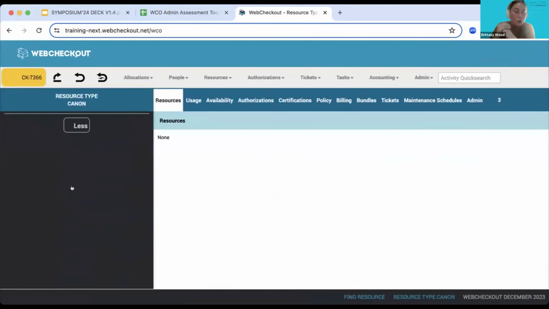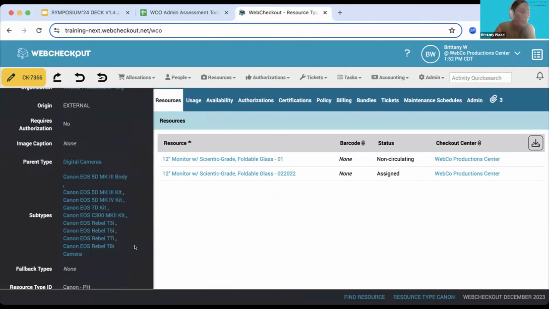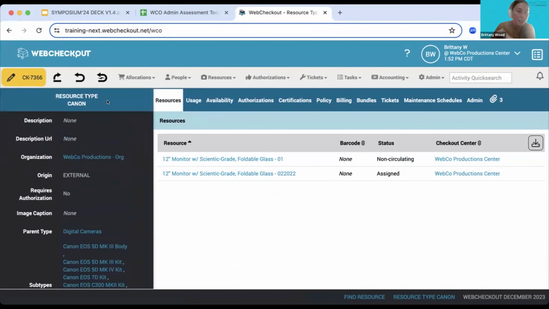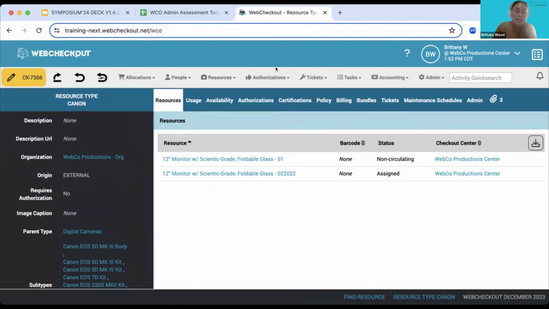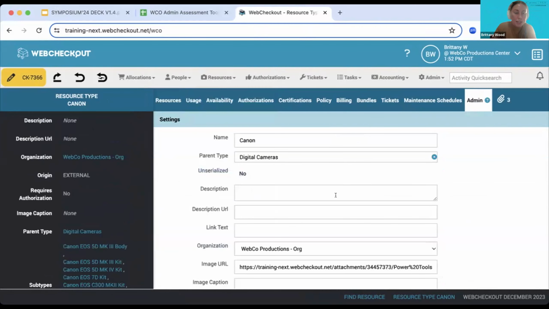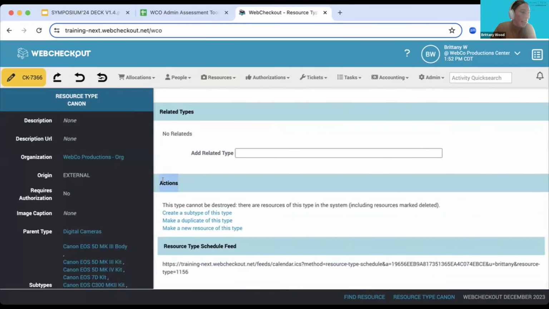So again, if we go back to that example, if we have a brand new Canon that is released in 2025 and we need to add it to our existing Canon resource type, we're able to quickly and effectively do that by searching for that existing Canon resource type, navigating to the detail screen, and then within the admin tab for both resources and resource types, you will find shortcuts under this actions header, which allow you to more quickly create resources and types.